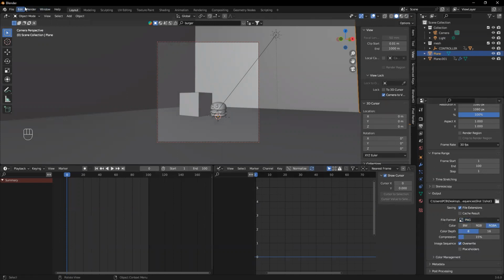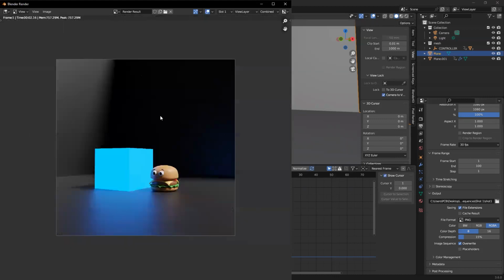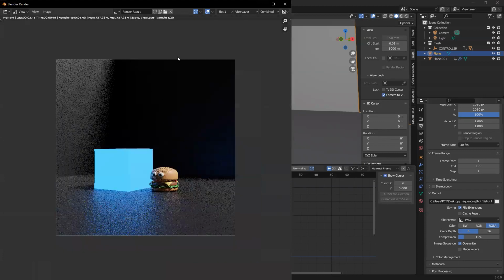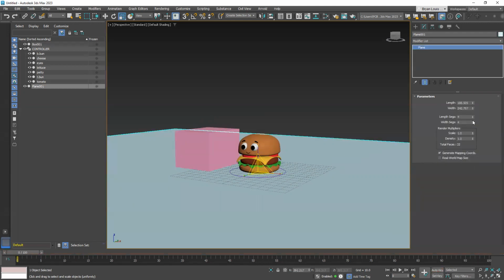And then, gagawin na natin dito, punta tayo sa render. Render animation. And then, it's going to be saving yung buong PNG sequence na yan. It's going to be rendering here, no? Now, since 100 frames yan, it's going to take at least a minute siguro. So, while that's rendering, punta tayo sa ating 3ds Max and let's do the exact same thing, no? Of course, turn off nyo muna si auto key. Do not forget, no? Always don't forget your auto key.